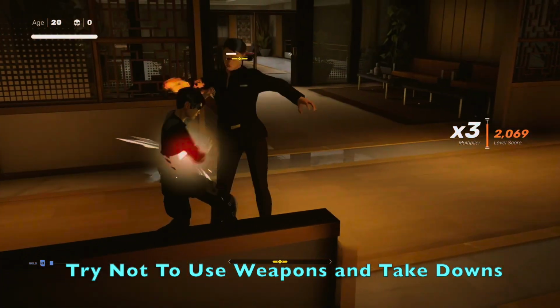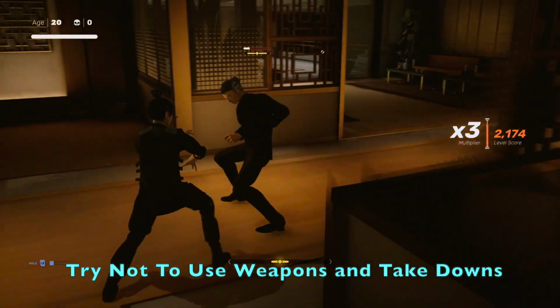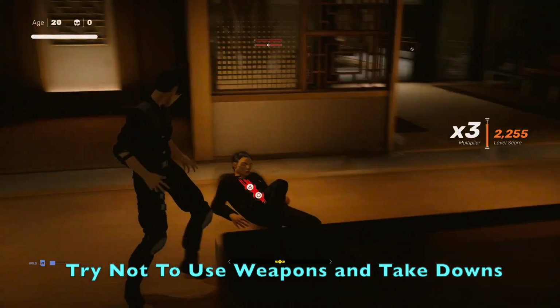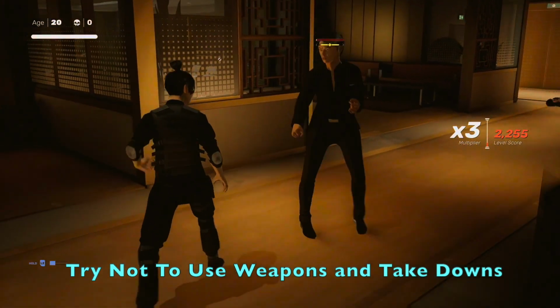So don't use takedowns, and also don't use weapons when you're down to those 3 or 4 fighters. It does a lot more damage, and you want to hit a fighter as many times as possible and do as little damage as possible, and that seems to get you the most amount of points.